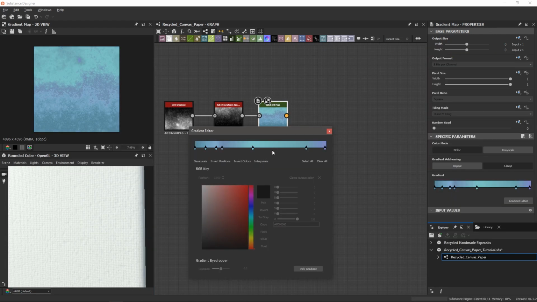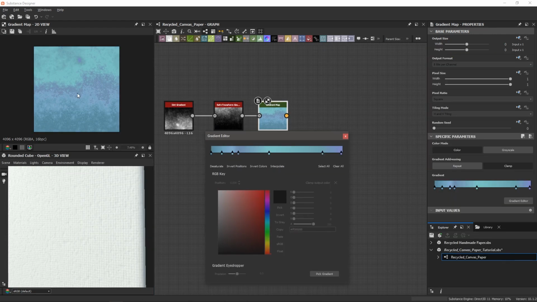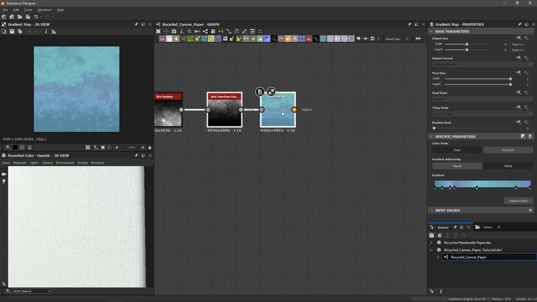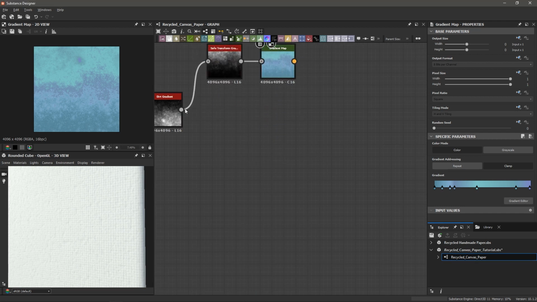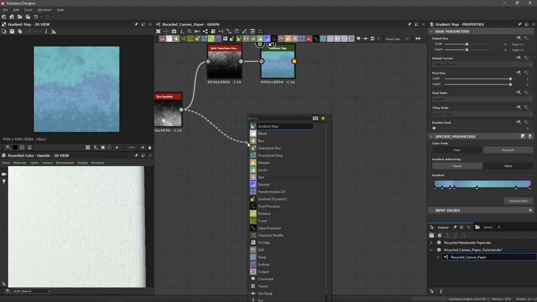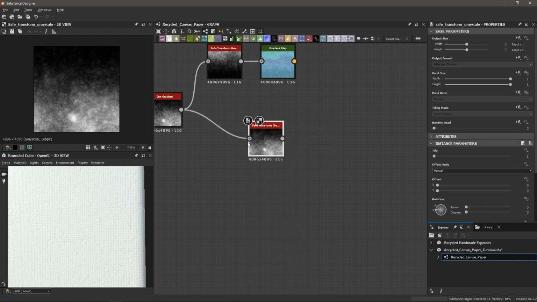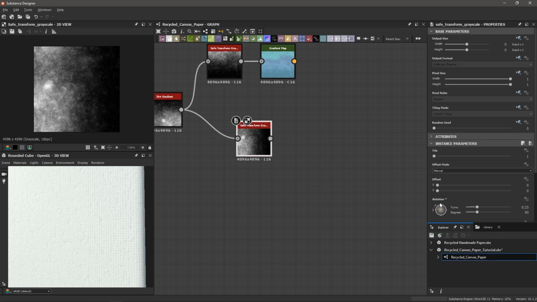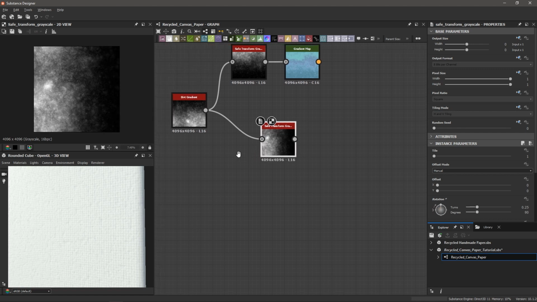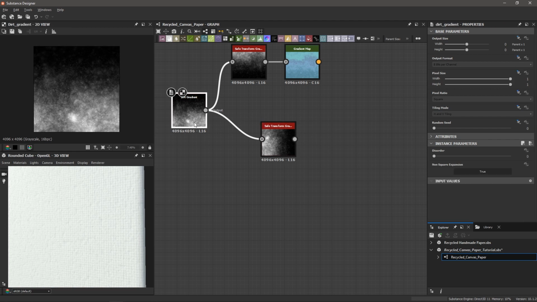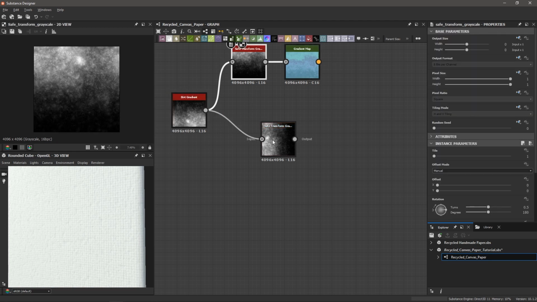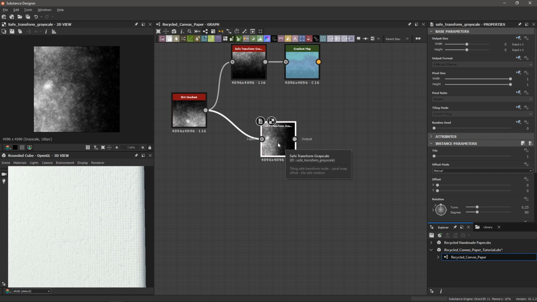So I've gone ahead and adjusted my gradient here, but you can see that the colors are pretty saturated. And this is how I have my blue color mapped to this dirt gradient. So I'm going to take this safe transform and this blue gradient map and just move it up a little bit. I'm going to drag another connection off our original dirt gradient and add another safe transform. We're going to rotate this pattern another way. If you hold the shift key while you rotate, you can snap to these increments. So I'm going to snap to 90 degrees here, and we just rotated it sideways. So we've got our original, the one that we flipped for our blue, and our 90-degree one that we're working on now.